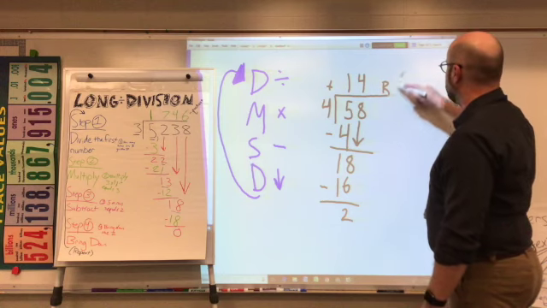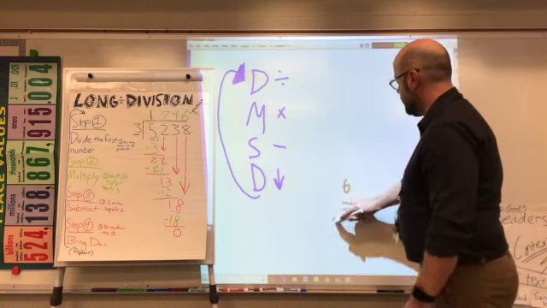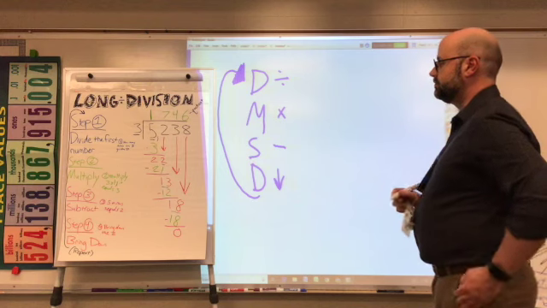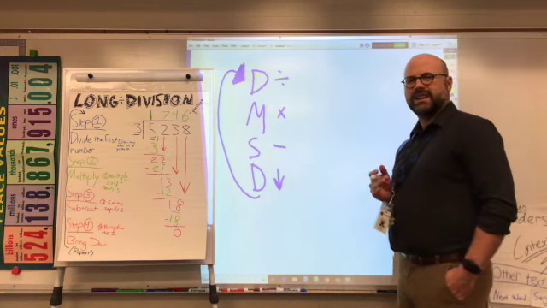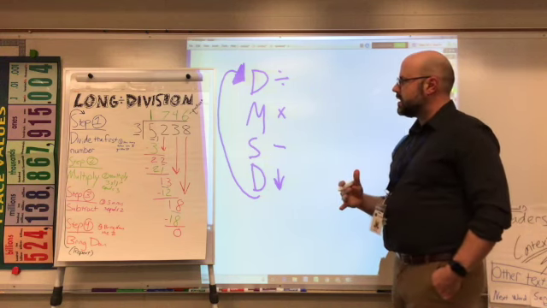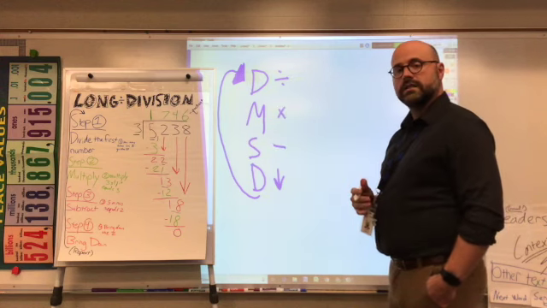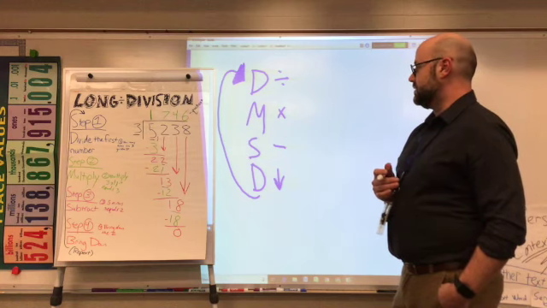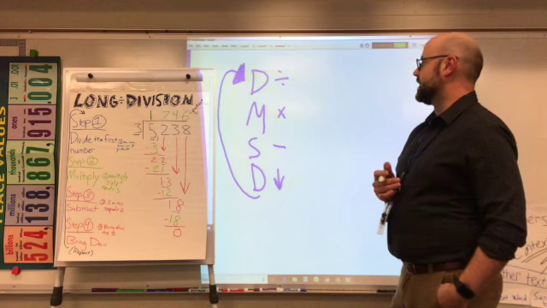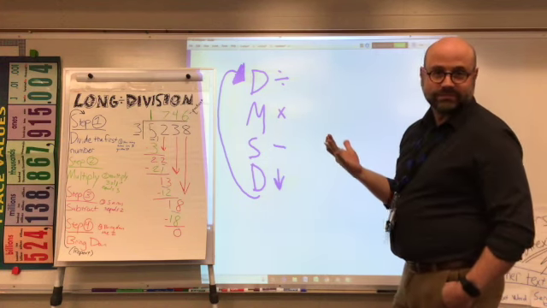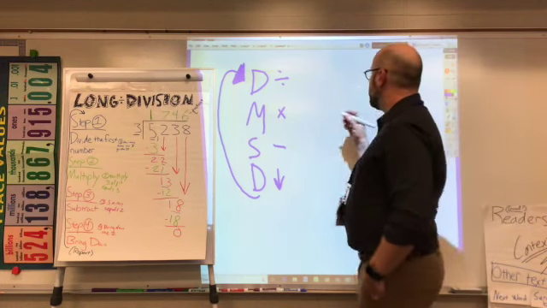The important thing is remembering the steps, guys. I know that it can be a little confusing to see in that way, and it's hard to remember the process. You just need to remember DMSD. If you need to make up your own little acronym for it, you know, dinosaurs make silly drawings. Something like that. Something to help you remember. Let's look at another one.